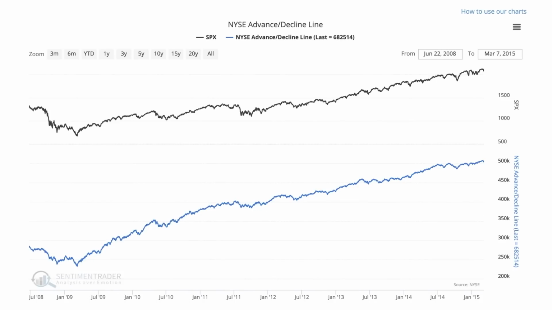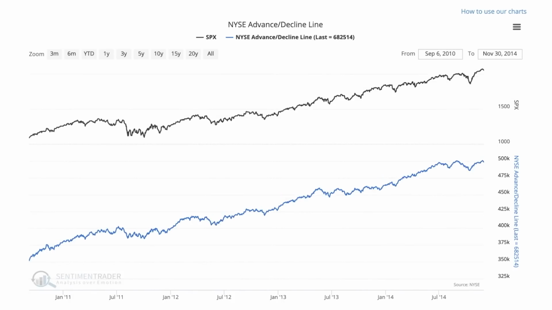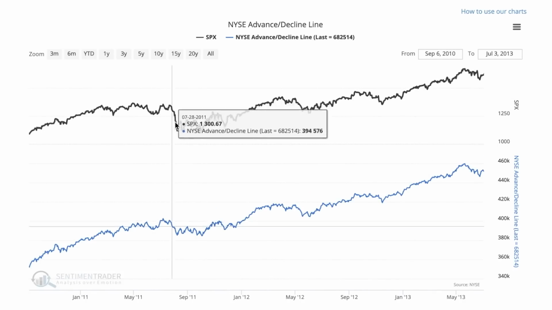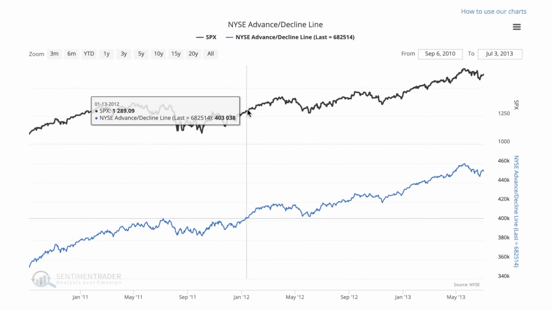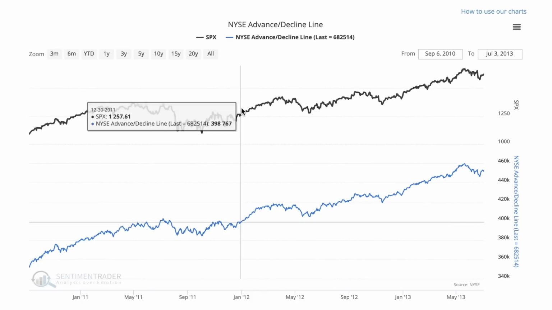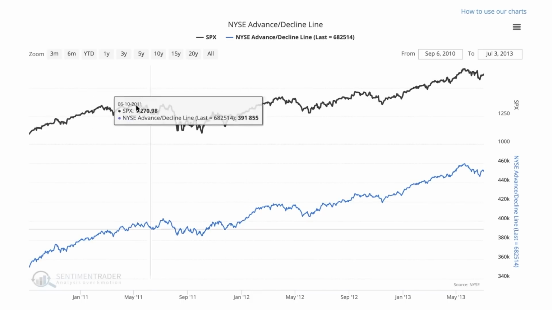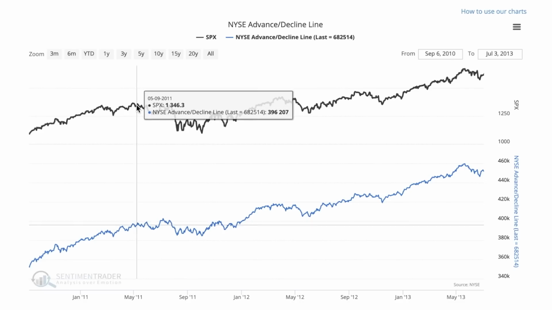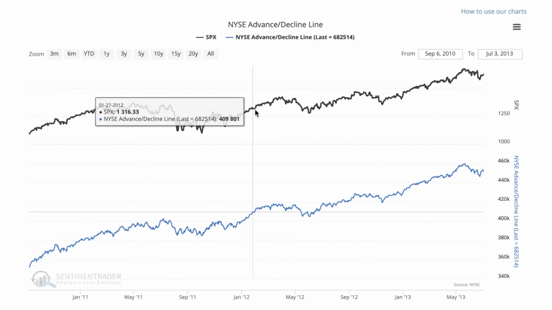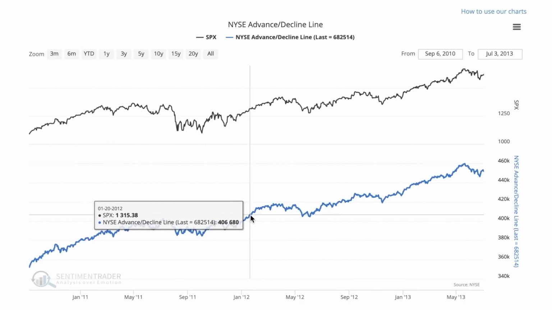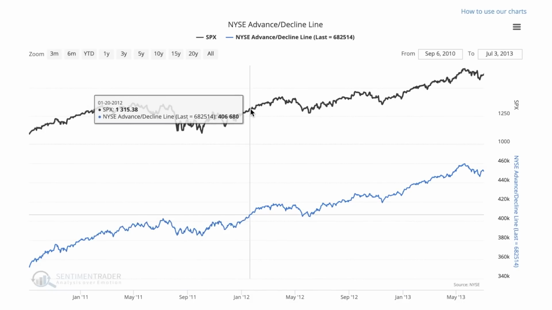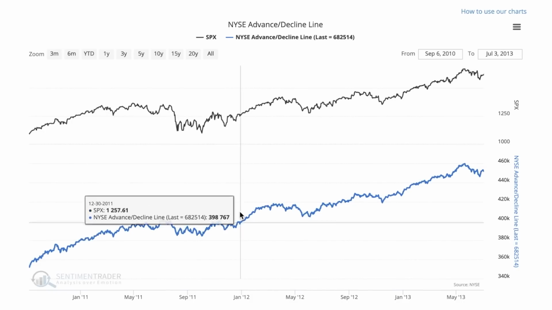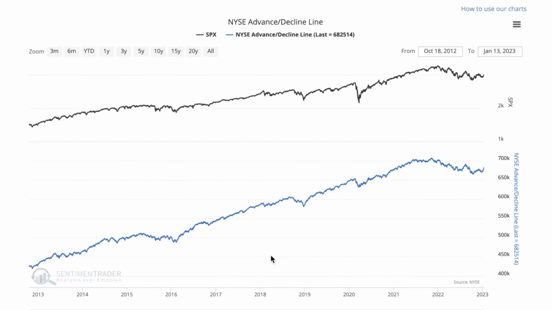Now let's go back a little bit further to 2011 right here. And 2011, it's interesting, there's absolutely nothing to conclude from it. There was no divergence at any moment in 2011, except here you can see in 2012, well, the market is still lower than where it was at the beginning of 2011, right? It hasn't taken out those highs yet, but the advanced decline line, look at where it is. It's making higher highs. So that is telling you that this recovery right here is showing a lot of strength underneath the surface. So that's pretty interesting so far.